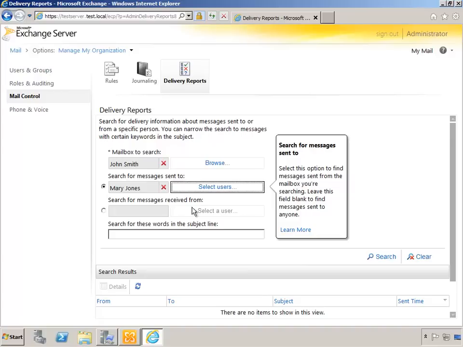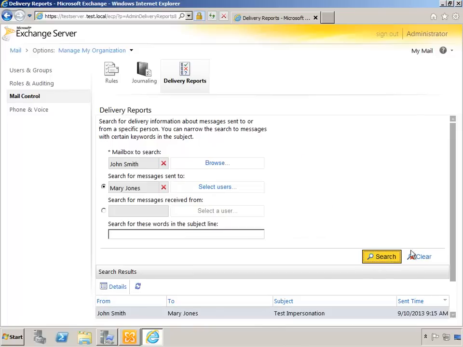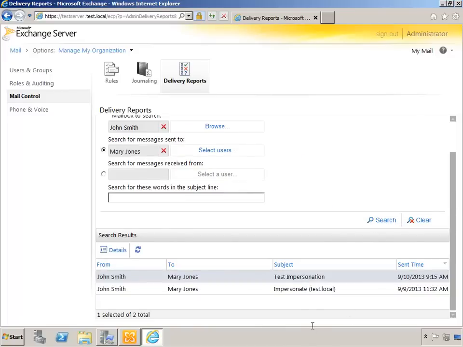All right, so I could also search on some other criteria such as where messages came from or anything particular in the subject line. And down here is where the results would show. So I'm going to click on Search. And you'll notice that here I've got a couple of messages, and this one here that we just sent called Test Impersonation, which was sent at this time, said that it came from John Smith and it went to Mary Jones.